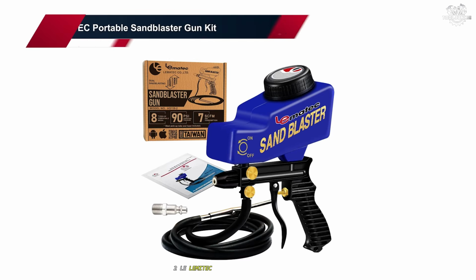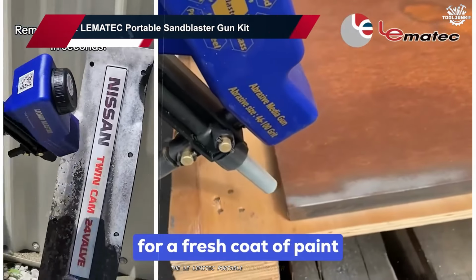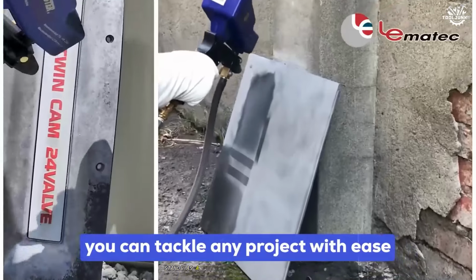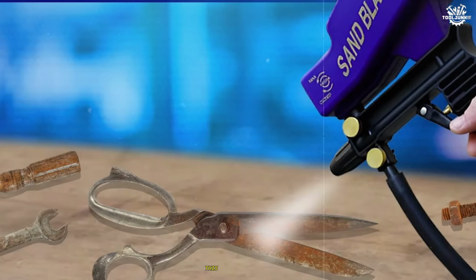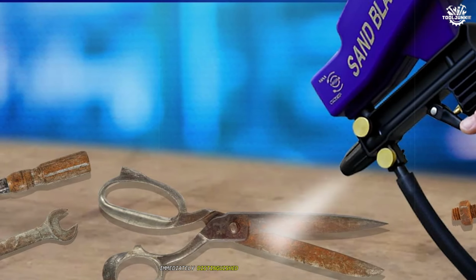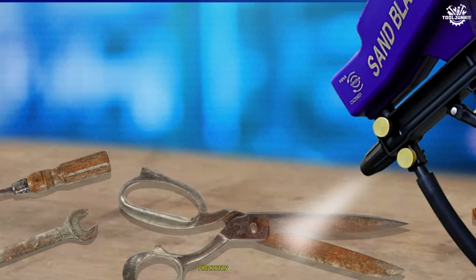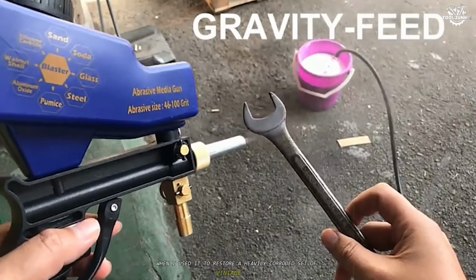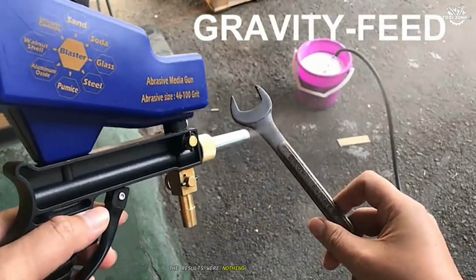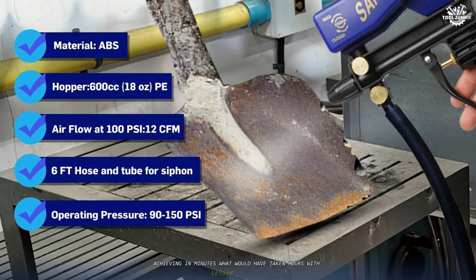2. Lematec Portable Sandblaster Gun Kit. The Lematec Portable Sandblaster Gun Kit stands as a testament to thoughtful engineering and premium craftsmanship. This Taiwan-made tool immediately distinguished itself during my testing with its exceptional balance of power, precision, and versatility. When I used it to restore a heavily corroded set of vintage tools, the results were nothing short of remarkable, achieving in minutes what would have taken hours with lesser equipment.